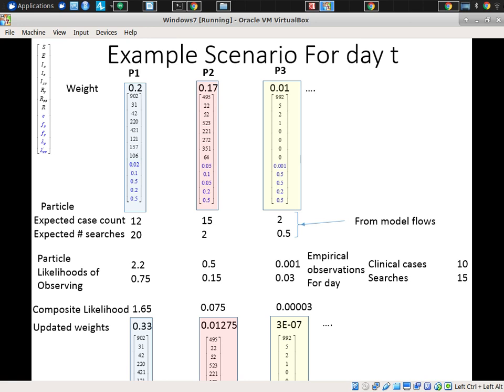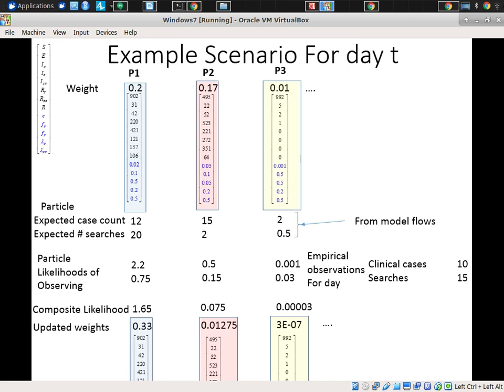One likelihood would be for the clinical cases, and these likelihoods could be more than one if they're a density. A probability mass function has to have everything less than or equal to one, but a probability density could be so concentrated in certain regions that it goes above one. The whole integral has to equal one, but if you're judging a continuous quantity, you can have a density that's more than one. So we could ask, what is the probability density of observing clinical cases if it were a continuous quantity. Anyway, the basic idea is you compute two likelihoods.